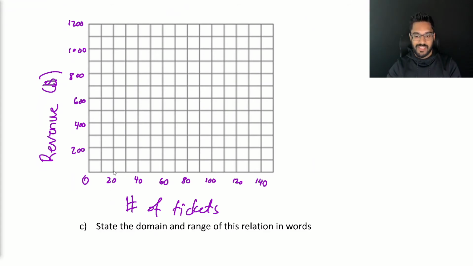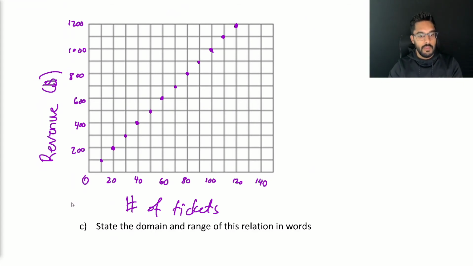Because 20 times 10 is 200, there's my first data point. And then at 40, I'm going to have another one at 400, 60 for 600, and 80 for 800, and then there's 1,000, and there's 1,200. Now, I could absolutely sell 10 tickets and have $100. So I could have that one partway through. So I should include that as well. So every second spot should also be accounted for.